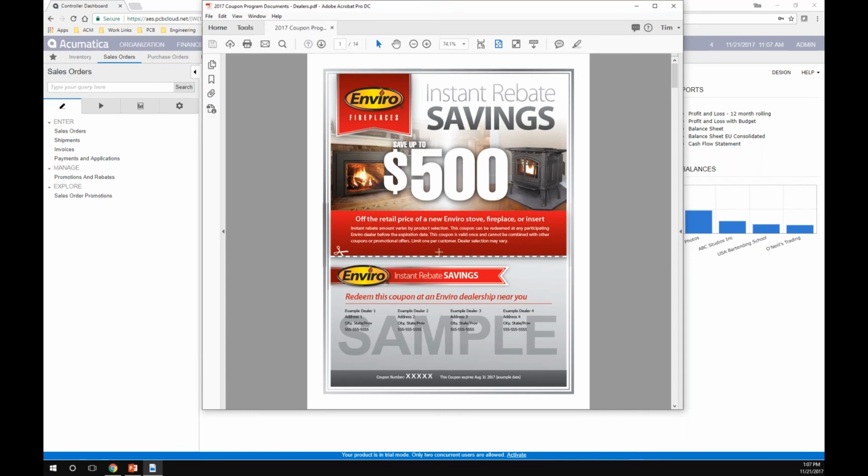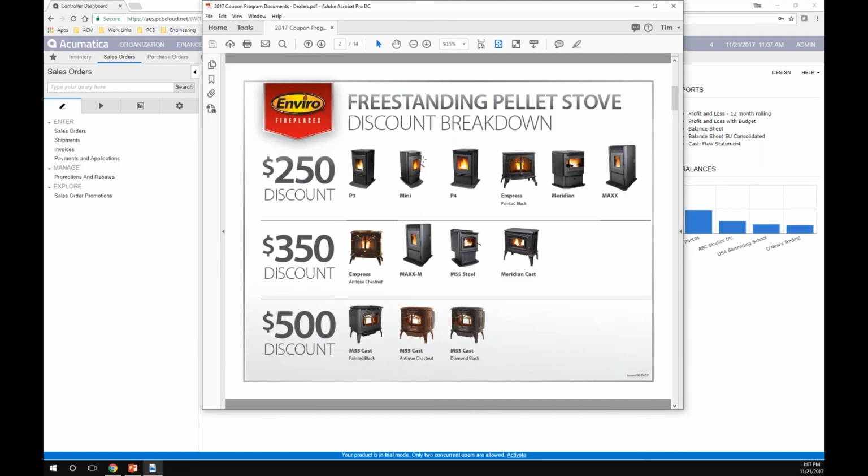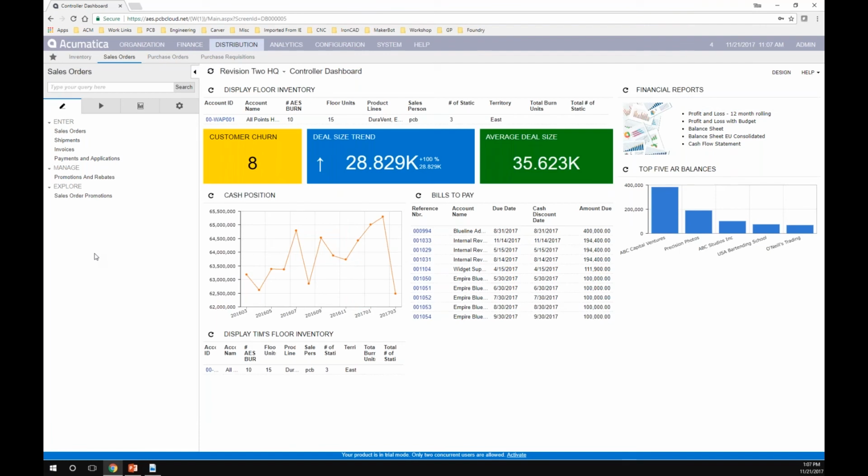We are going to show two scenarios this morning. One is where we have a vendor promotion, where a vendor is going to have a set of discounts that they apply through a coupon-type code. Let me pull up the example that we're going to be using so you can see. We're going to use fireplaces. My company sells fireplaces, and they have a promotion where they're offering an instant rebate on some specific items that they're selling.